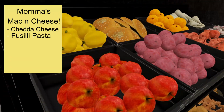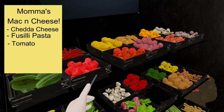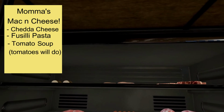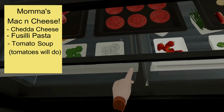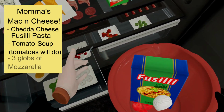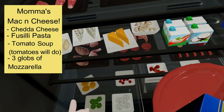Get some tomatoes in there. Of course, if you can, get them in a can, that'd be better. But you don't have that luxury here. You don't just want cheddar cheese in your mac and cheese. Otherwise, it's going to be boring. You want to go in here, look for the mozzarella. I think this abomination is supposed to be the mozzarella. A couple globs of that. That's gonna add some nice gooiness to your cheese.